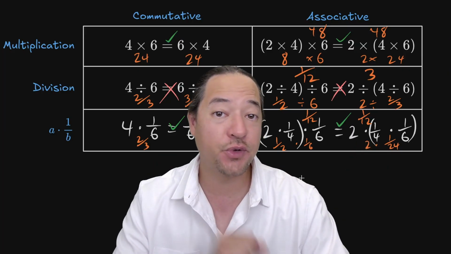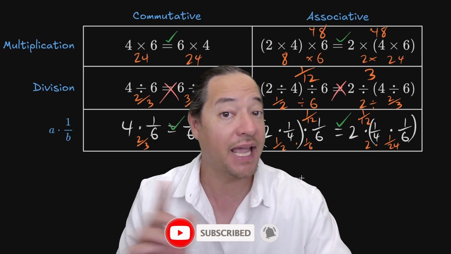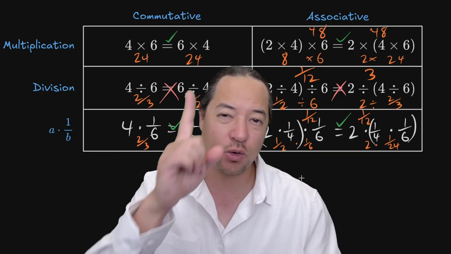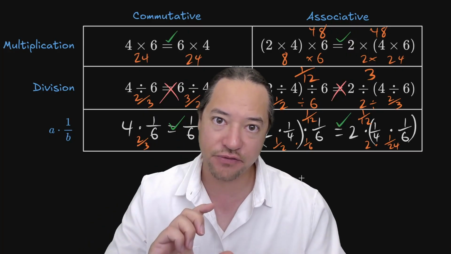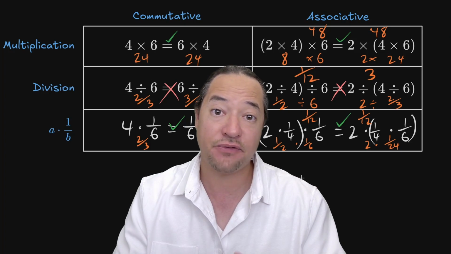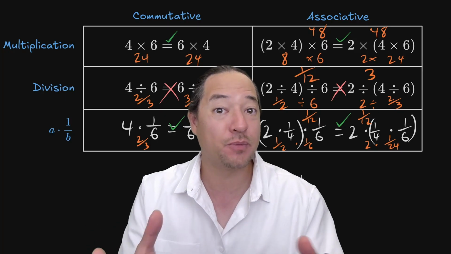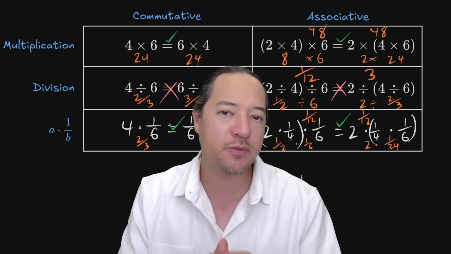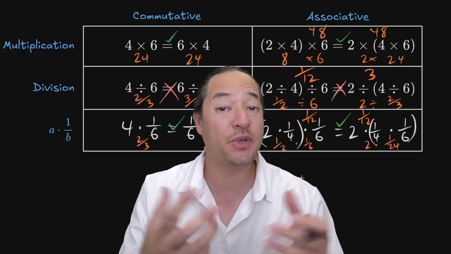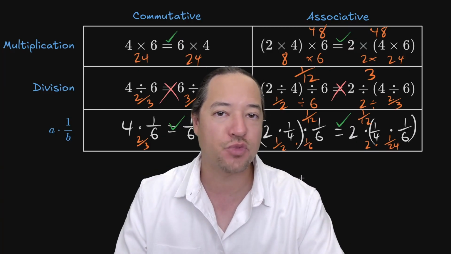Hopefully this was a good review of multiplication and division. We looked at the concept of a multiplicative identity, the number 1. Any number times 1 is that same number again. We also looked at the concept of a reciprocal, which is like 1 over a number or like flipping over a fraction. And we looked at division in a few interesting ways. For example, as a fraction constructor, or the most powerful way as actually multiplication in disguise, multiplication of a reciprocal. And that's the most powerful way to think of division, because then we can recover the commutative and associative properties because everything's multiplication. And that will allow us to solve and manipulate algebraic expressions a lot more easily.